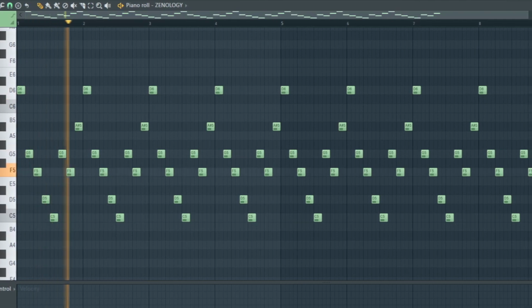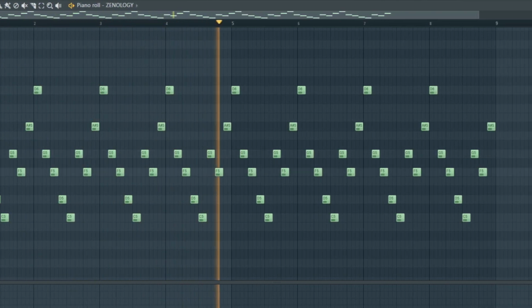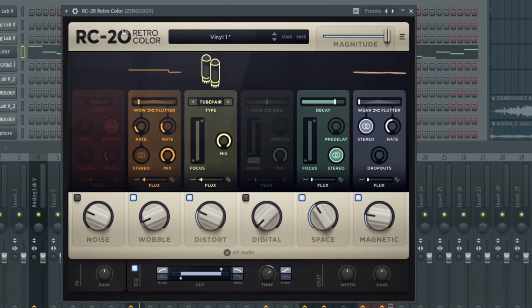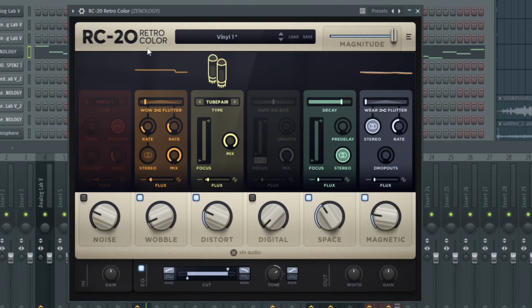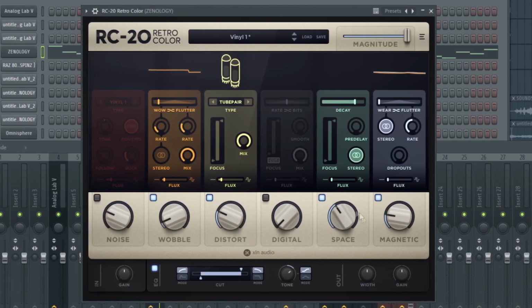So before putting effects on it, this is what it sounds like. So that's cool, but it doesn't really fit the vibe of the track just yet. So routing that to a mixer track, the first effect I put on it was RC20 on the Vinyl 1 preset. I turned off the noise, kept everything, and added some space to it.